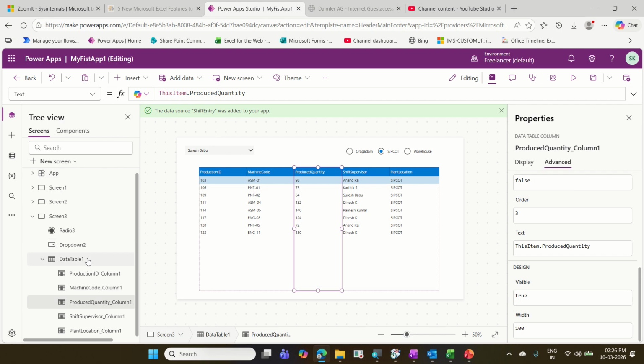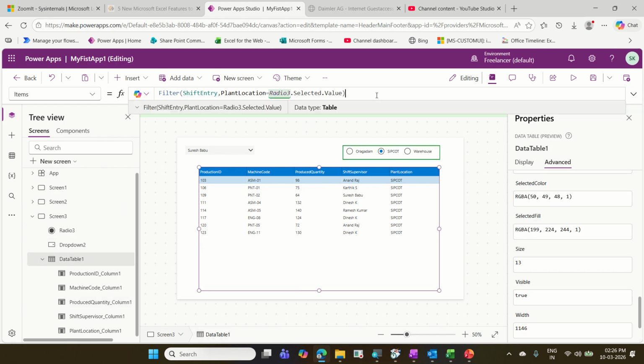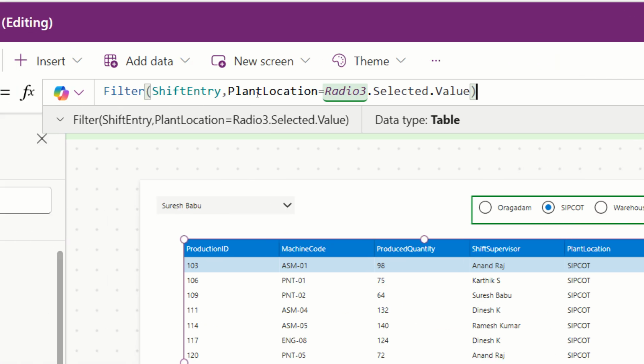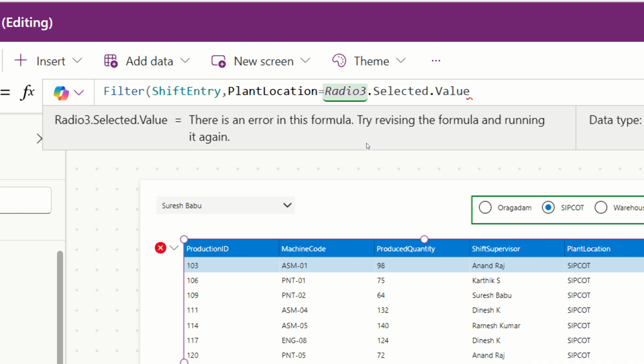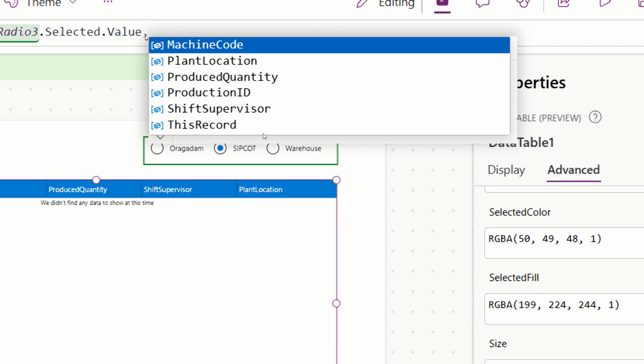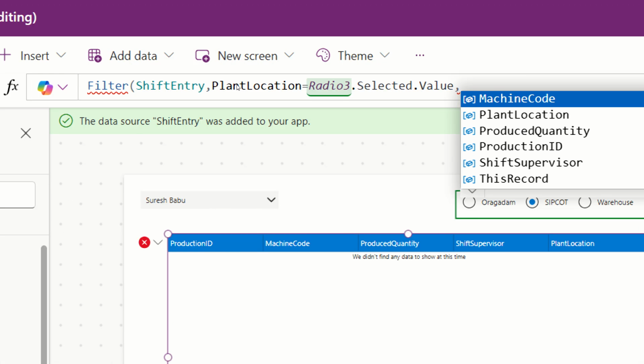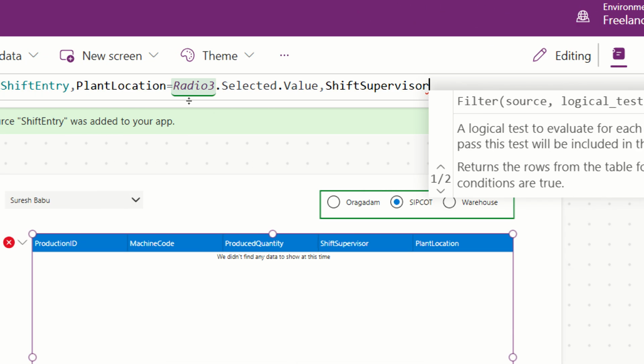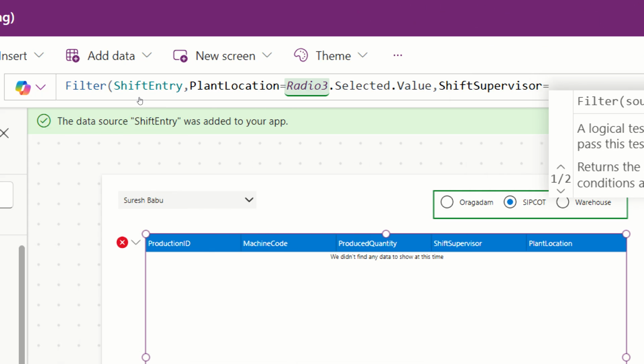Select this data table, filter. The plant location is equal to radio 1.1, that's fine, comma. What is my second condition? Shift supervisor should be equal to this one. What is the name of this?